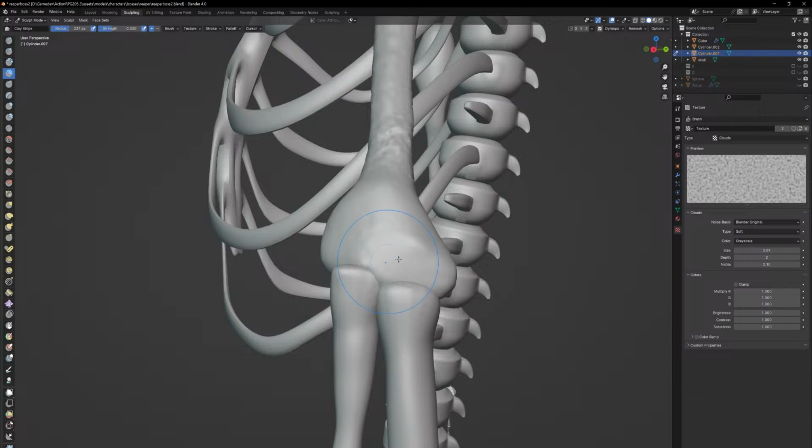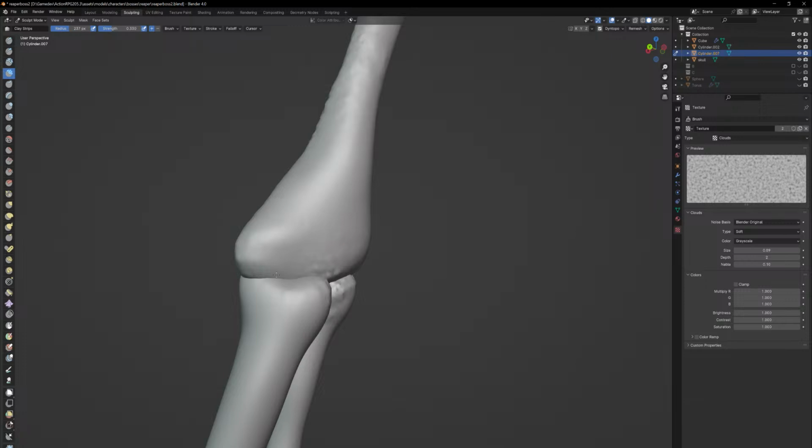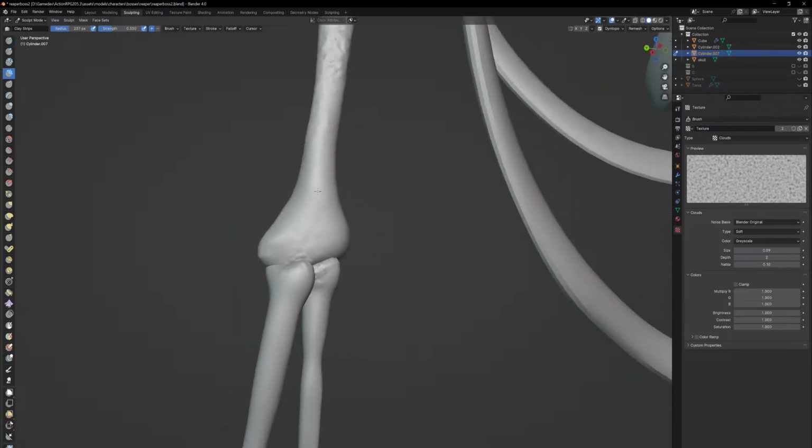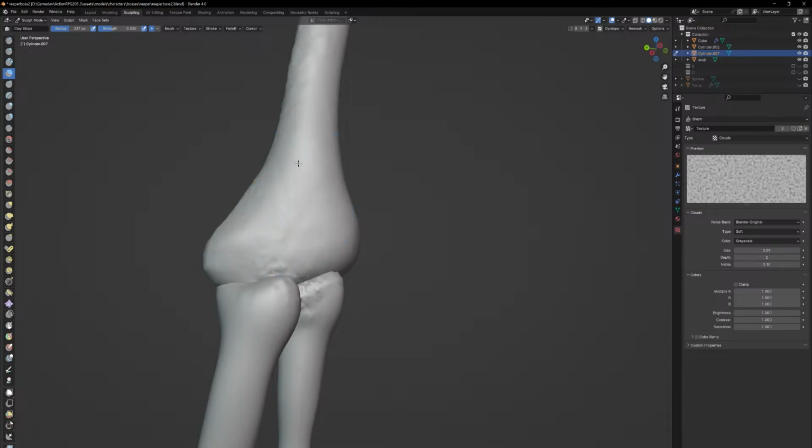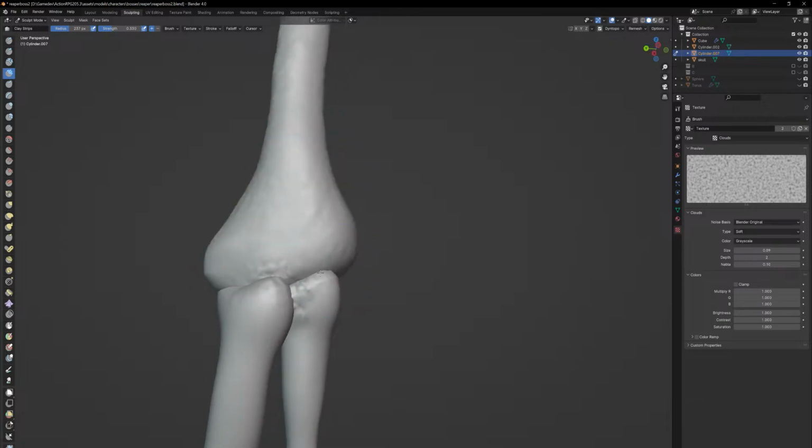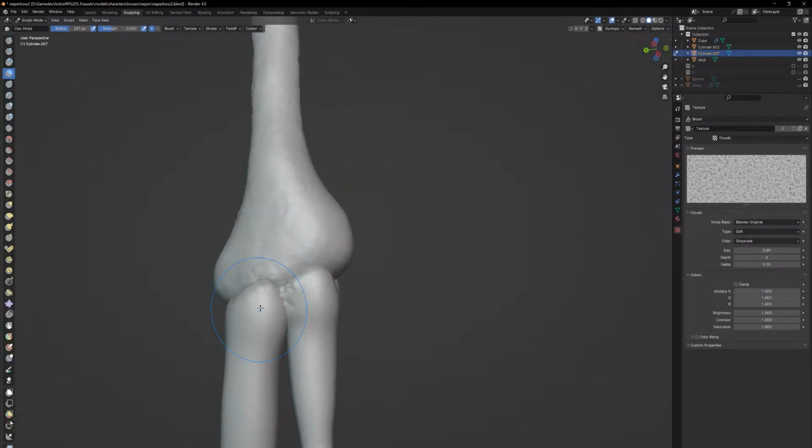And then we definitely want more wear and tear on the joint areas, even though I don't think we'll see those. We definitely want it, again, from visual storytelling, right? And visual storytelling is just a very fancy way of saying, hey, I've got an idea and I want to sound smart about it.